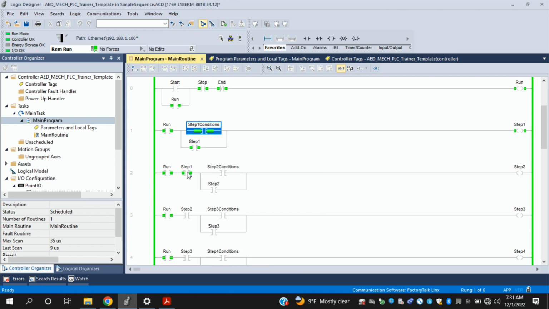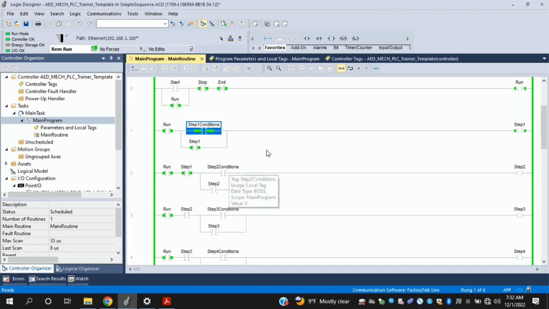And if you go to run number 2, we're in run mode, check. Step 1 already happened, check. And now it's waiting for the second set of conditions. So perhaps this is an air cylinder that needs to extend and make a sensor, and that is what's going to give you permission to get to step number 2. So once step 2 has been made, then it is allowed to go on to the next step.